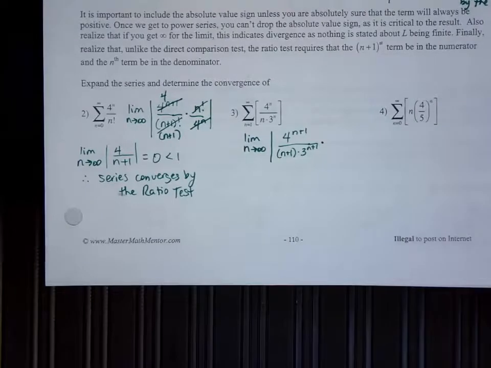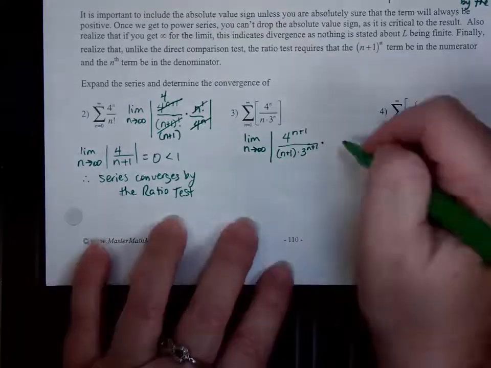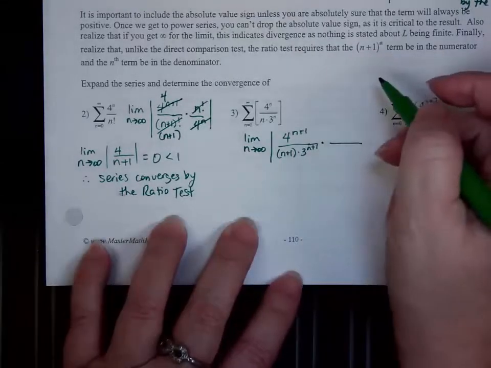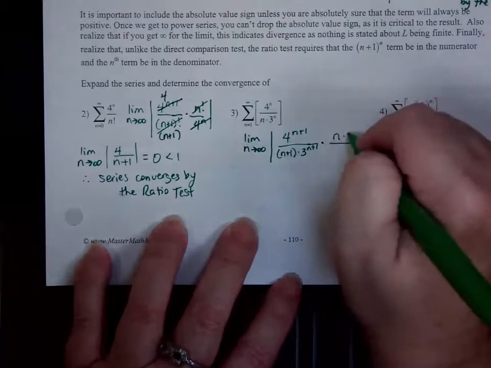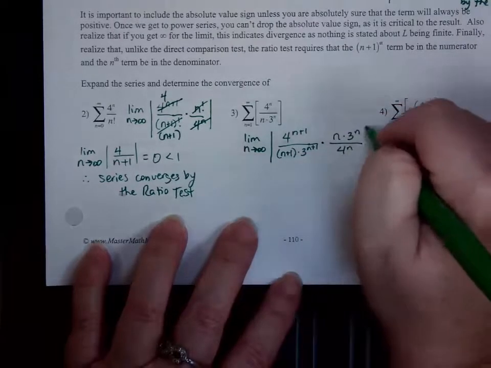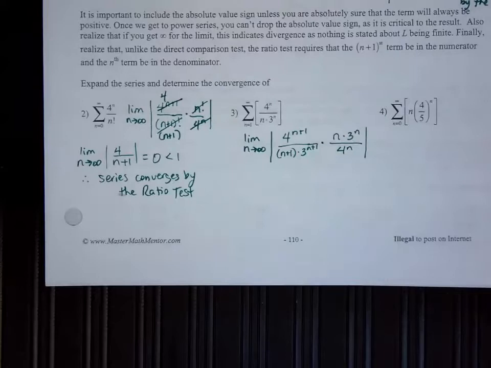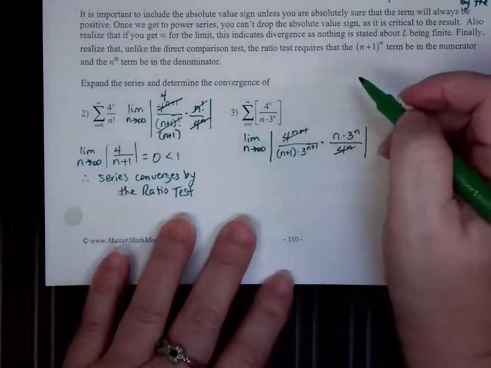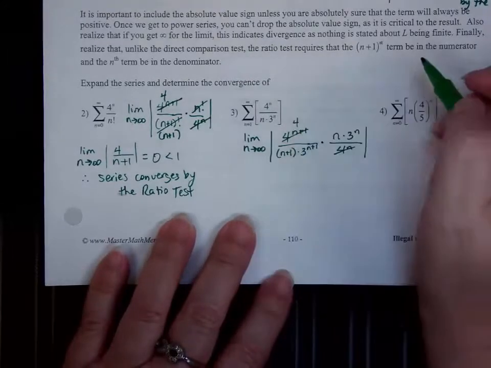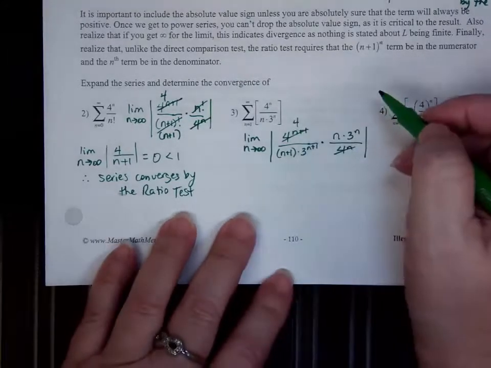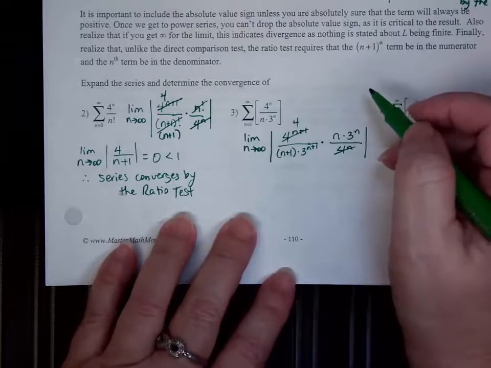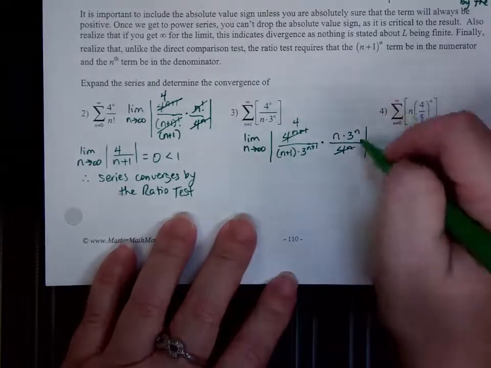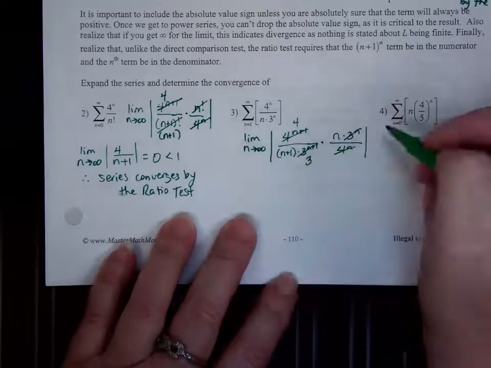And then take the original problem, flip it over. If you don't flip it over, nothing's going to cancel, and then you know something's wrong. So n times 3 to the n over 4 to the n. Close your absolute value. All right, let's tackle what we know. We just did 4 to the n plus 1 over 4 to the n. And when these two canceled out, what was our leftover? Just a 4. Okay, will the 3's do the same kind of thing? Where will the extra 3 be? On the bottom. So 3 to the n plus 1 leaves a 3 on the bottom.